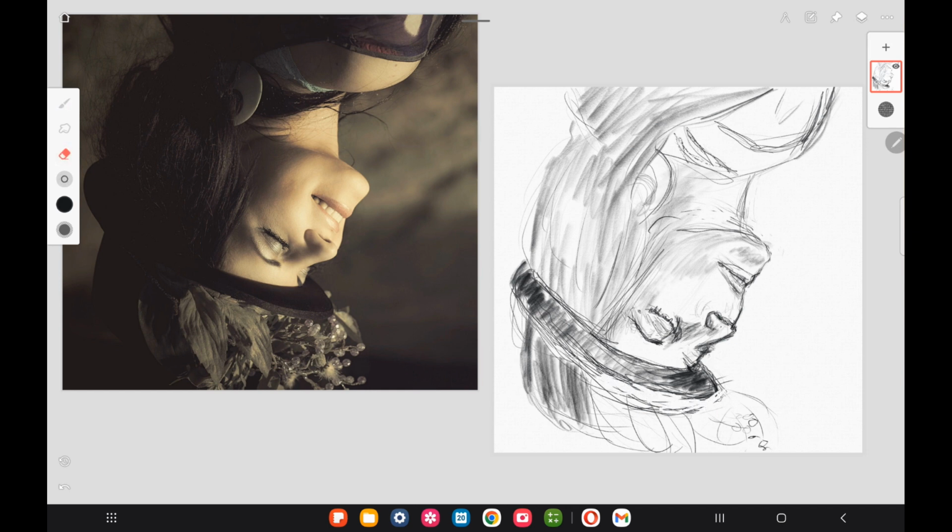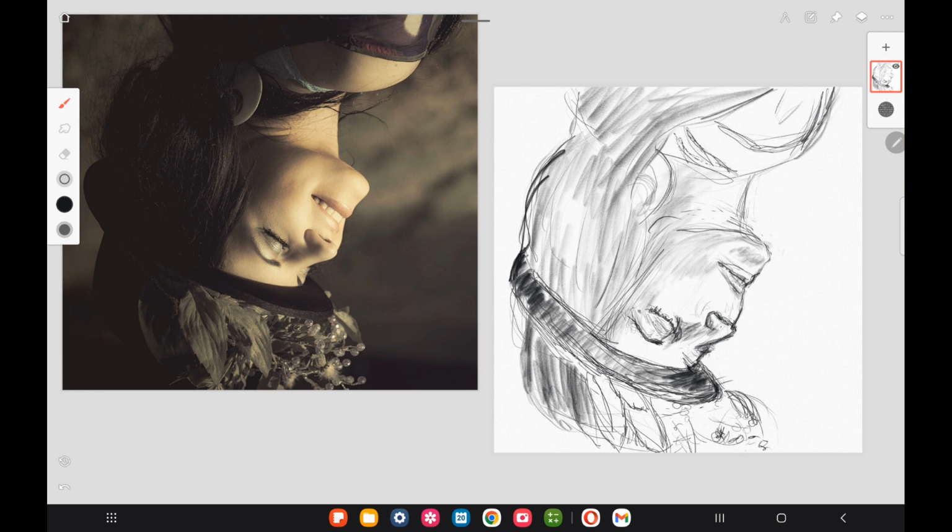And when you're choosing a photo for this, you want to get something that has a clear contrast so that you can practice doing your abstract shapes. And this one has a lot of abstract shapes in the hair and in the hat, also on the shoulder a little bit, and the feathers. It's feathers and beads on top of the hat, so that kind of gives you a mass of shapes.